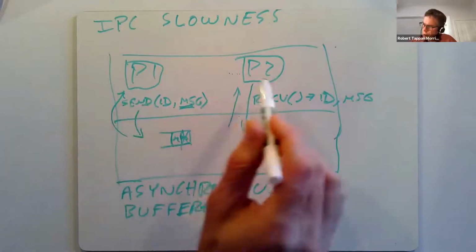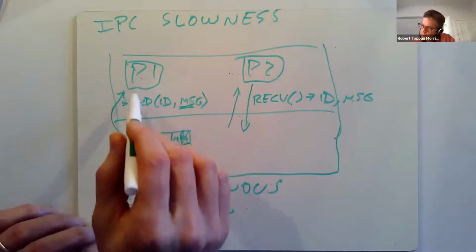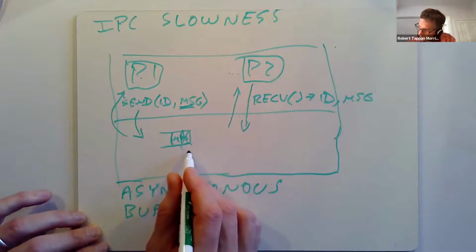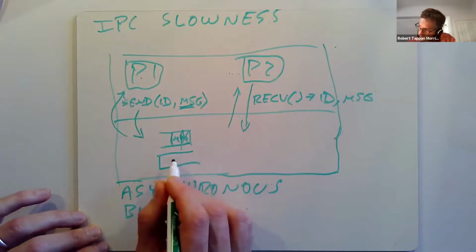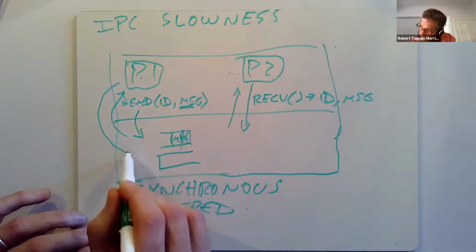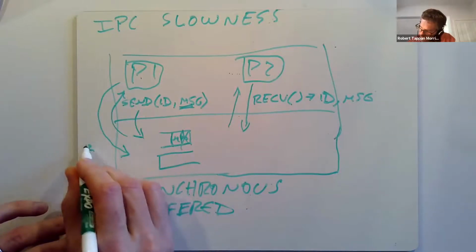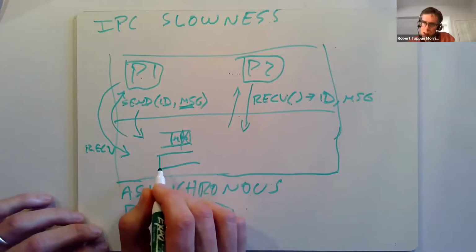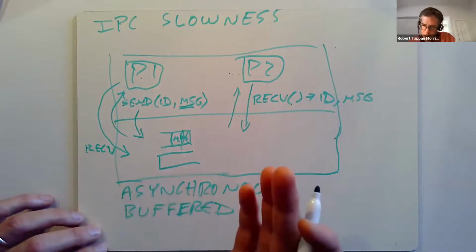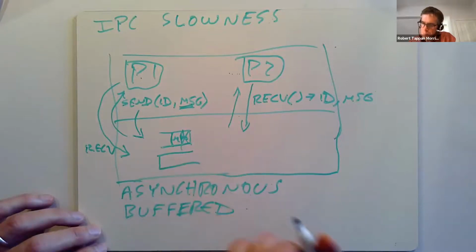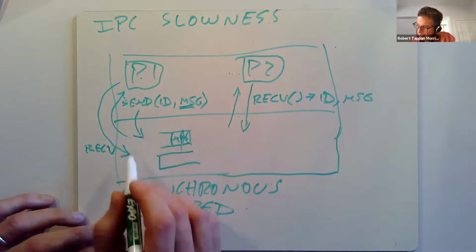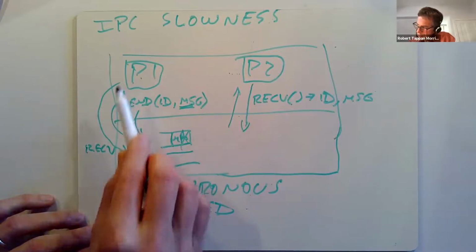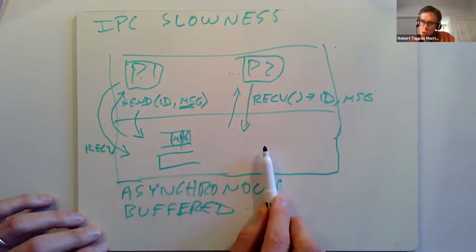If you're doing a full request-response pair, then P1 is going to call send, and send is going to return. Now let's assume that there are really two sets of buffers, one for each direction. P1 is immediately going to call receive. Receive is going to need to wait for something to appear in the reply buffer. So it's going to have to yield the CPU. It's going to have to do something called sleep in XV6 to yield the CPU. And on a single CPU system, it may be only at this point that P1 gives up the CPU and now P2 can run.